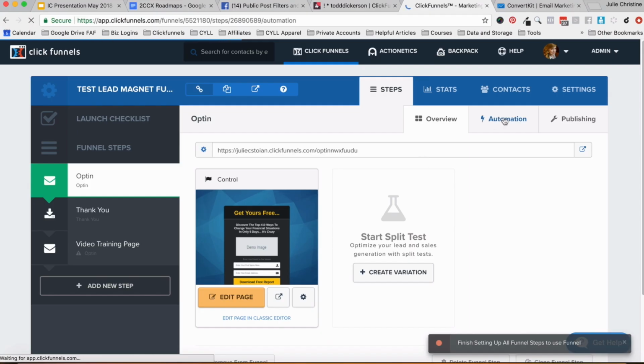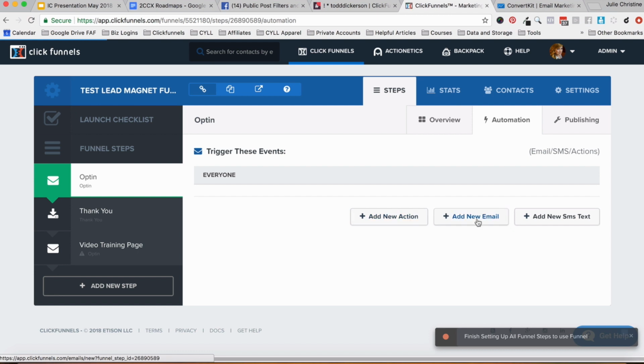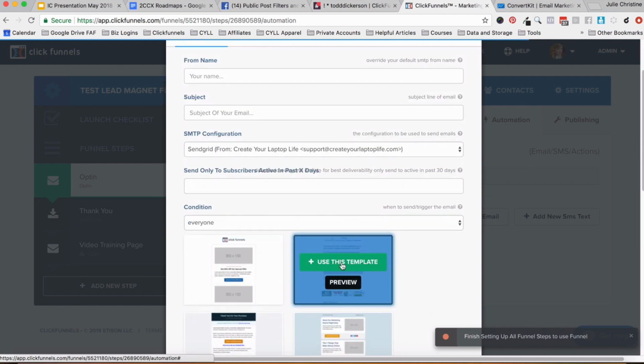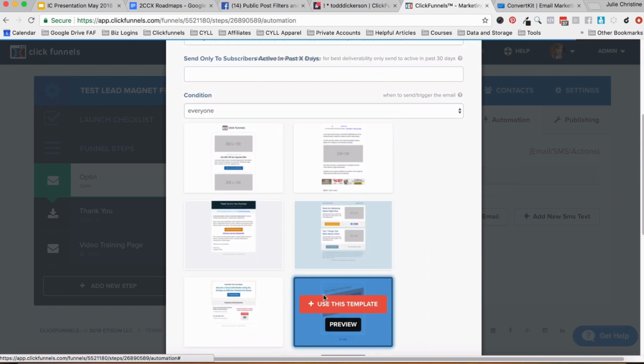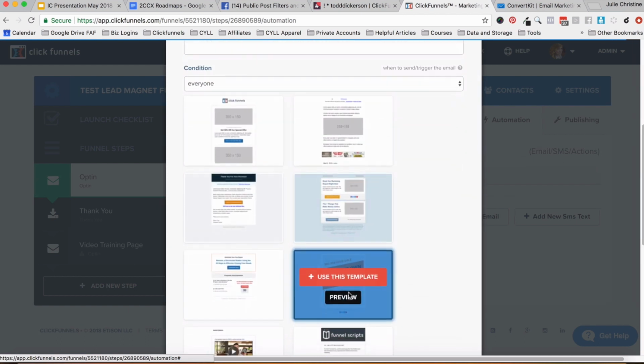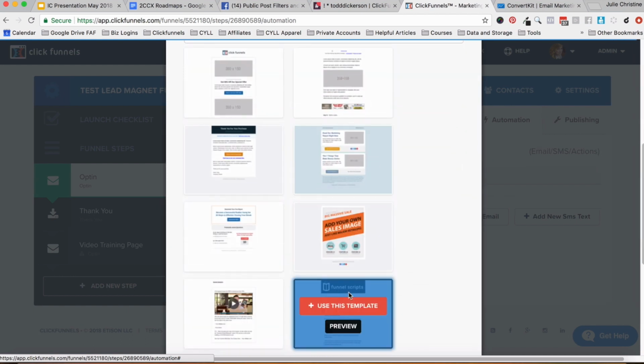But the other way to do it is to simply go into this automations tab right here, and you can just click add new email so that anybody who opts into this page just gets this one email. And this is actually pretty simple. You don't have to do a list. You don't have to do an action funnel. You just pick an email type, and you'll have to upload your PDF over in Dropbox or Amazon S3 and just link it in your email.